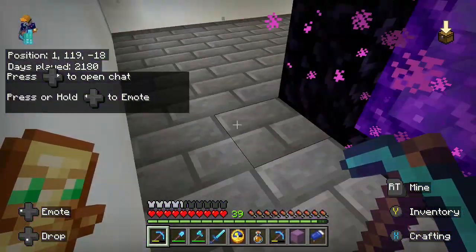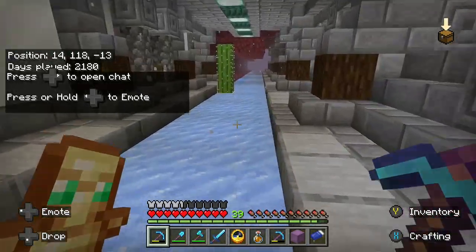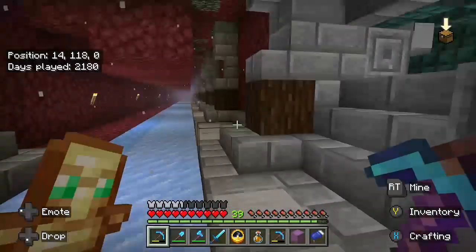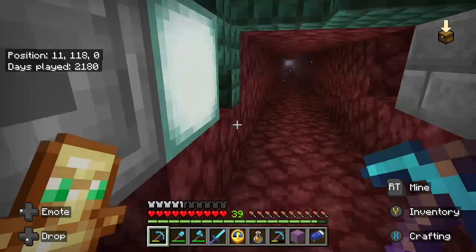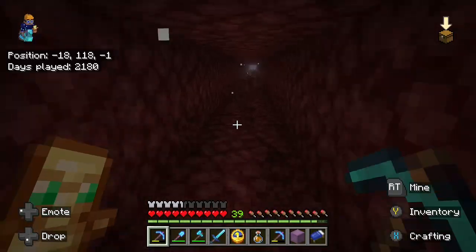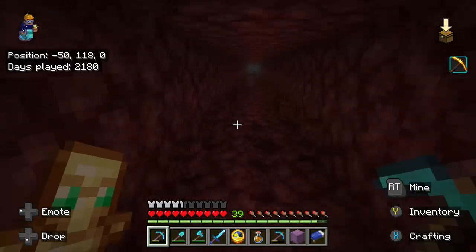I need to go to the Sulfur Caves to get more Cinnablocks. But before I do that, I need to repair my equipment because I'm in a new pathway going right directly through there to the cave. Let me pick up all this stuff first because I have to dig out some more of this netherrack to put ice down.